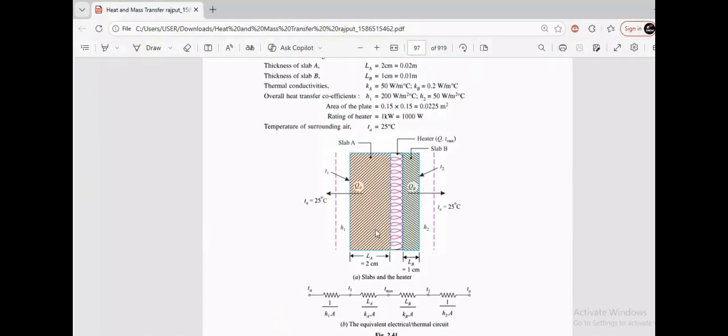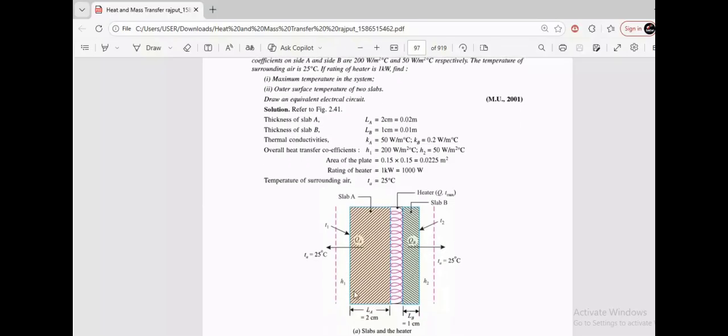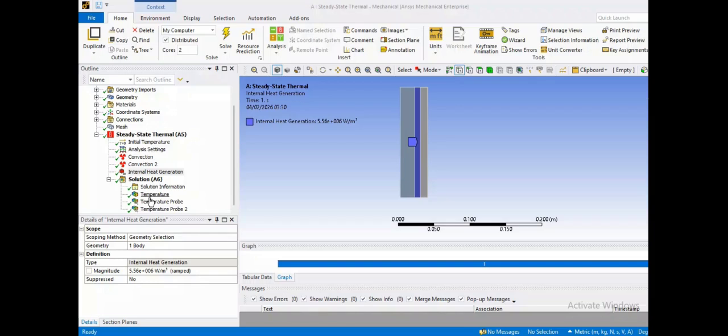They ask to find the maximum temperature in the system, and also the outer surface temperature of the two slabs, which is this at my left hand side and the other edge at my right hand side. These are the solutions to the simulations we did, and we'll be comparing them with the solved problem.